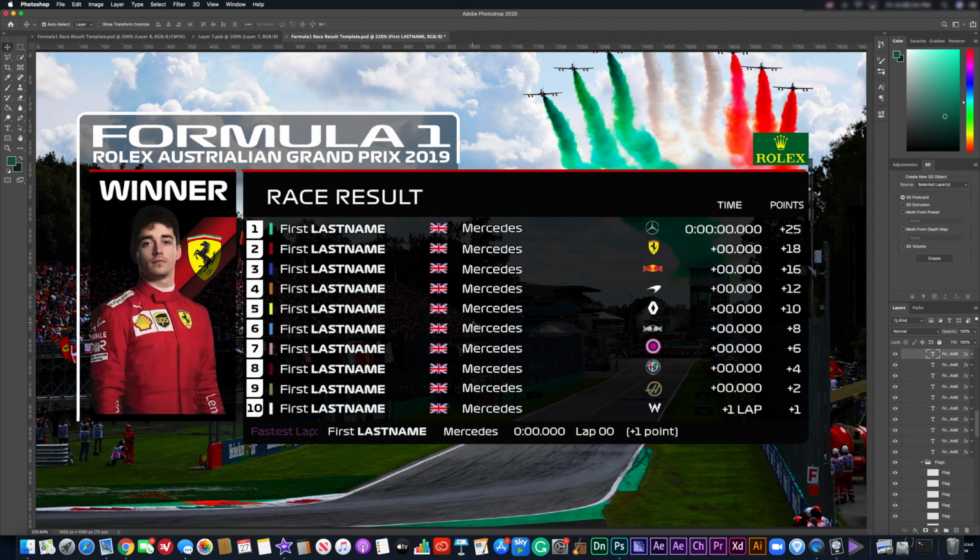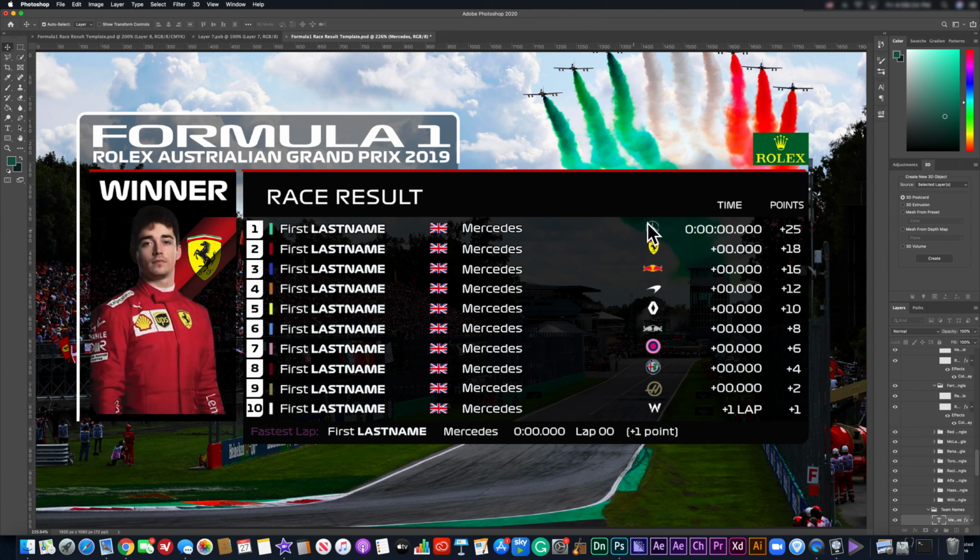Same thing with the team. Actually, this one is even easier. Just select it and let's just say Ferrari, or Red Bull, or anything you want. But make sure that anytime you put an M, you go over it with the mouse and click the M without the offset lines, because if not, it's not going to look official.